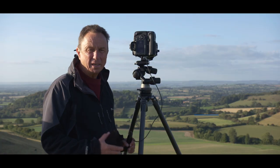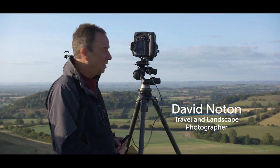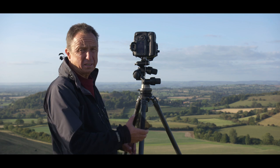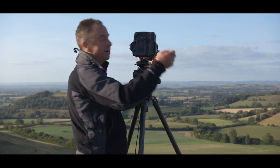I've always loved making panoramas, and this scene is just crying out for one. It's going to need a 0.6 neutral density grad to hold back the exposure on the sky. So I'm just going to position that now.